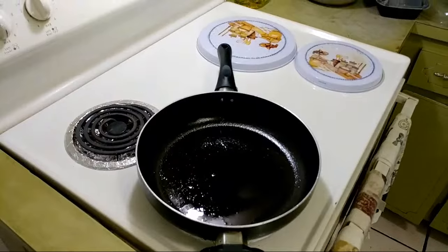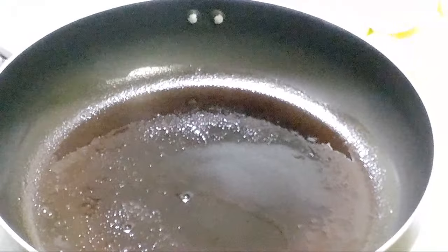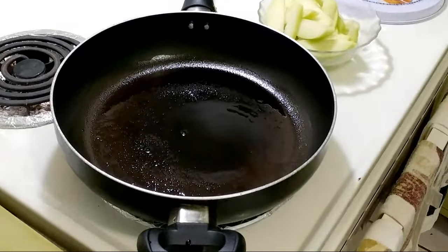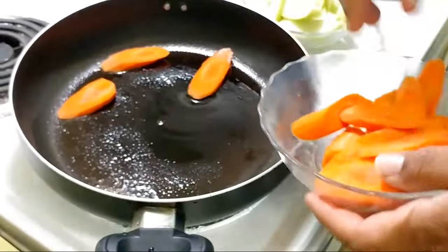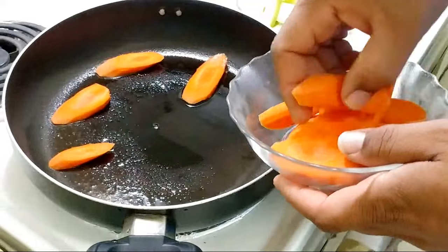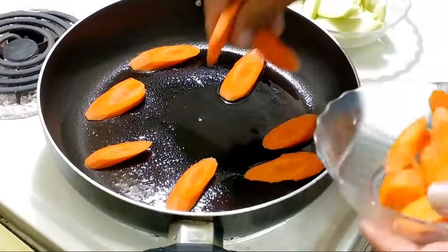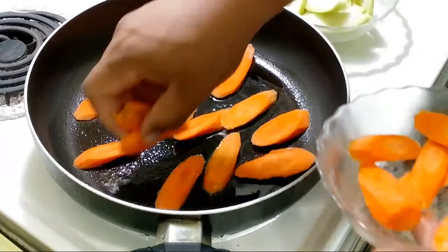All right, and what I'm doing here is using some of the hardy vegetables to make a bed for the fish, because we don't want the fish to burn. Not hot. We just want the pot to come up to temperature on its own. I don't fry this stuff. We just use oil to deter sticking and all of those things.